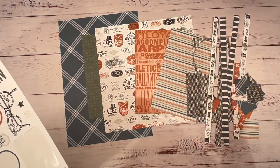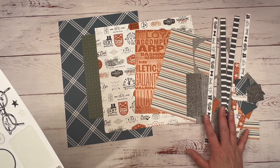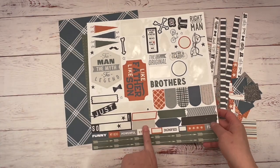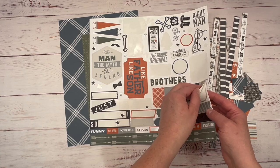I love this paper collection. I have challenged myself to use an entire pack of paper and see how many layouts I could get out of it. And here's what I have left. This is the stickers I have left — I love these stickers. They're a high quality cardstock sticker.